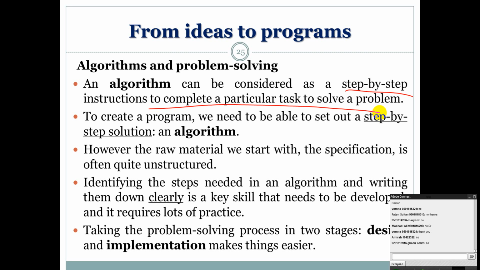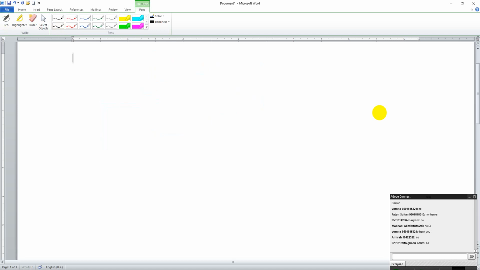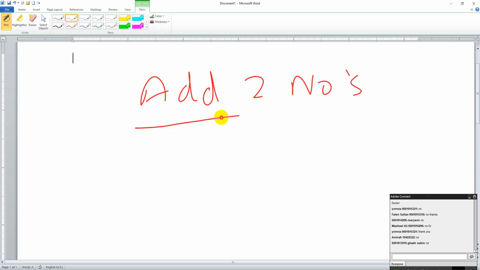Let's say, for example, we want to add two numbers. So this is a problem, adding two numbers. It's called the addition problem.